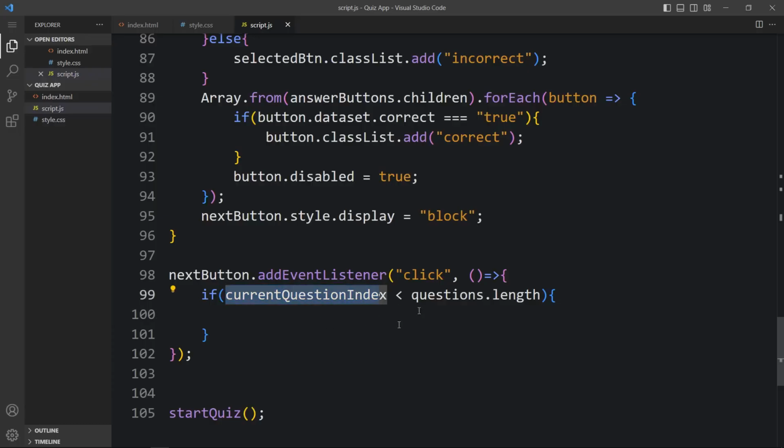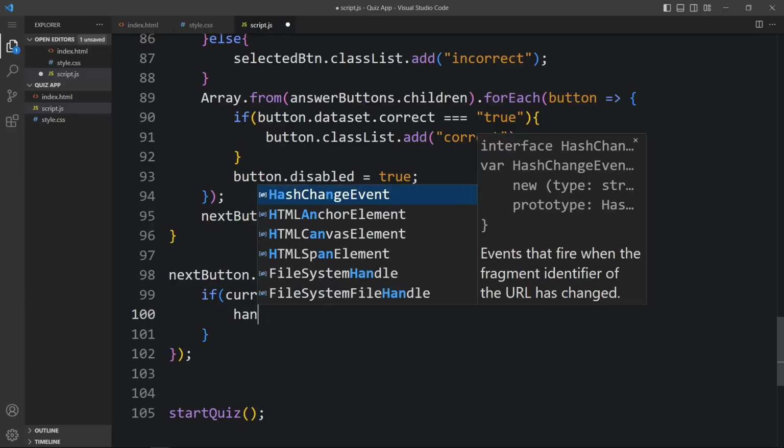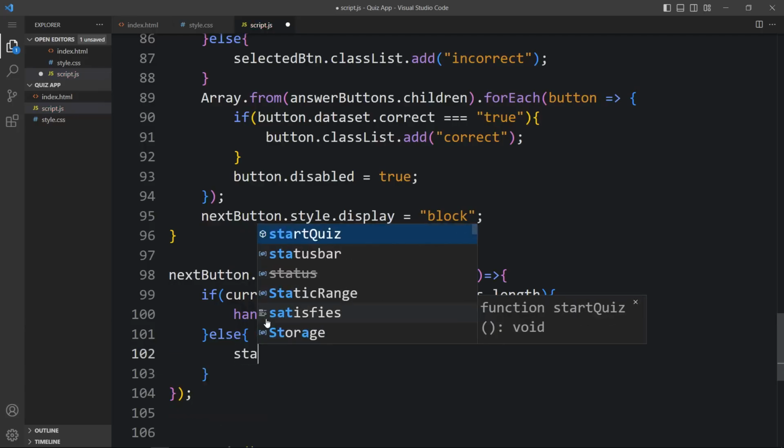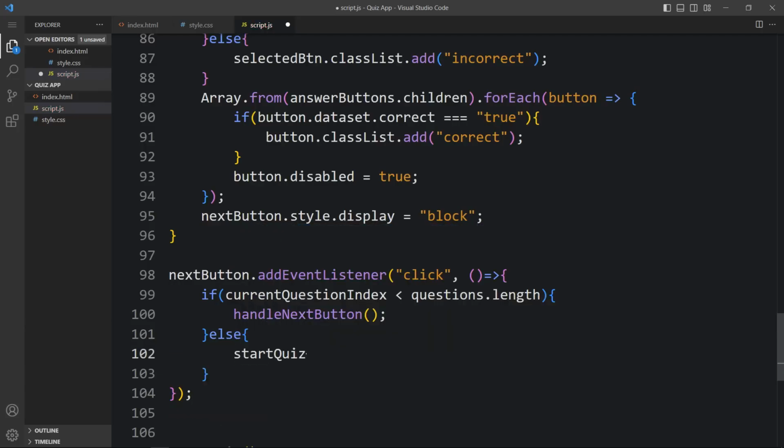If the current index is less than the length of the question, it means the number of questions is 4, then the question length is 4. So if the index is less than that, then here we will add one function, handle next button, or else it will add a start quiz. Suppose if there is no question and we click on that button, it will restart the quiz.